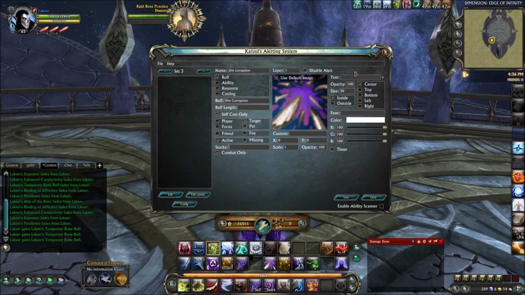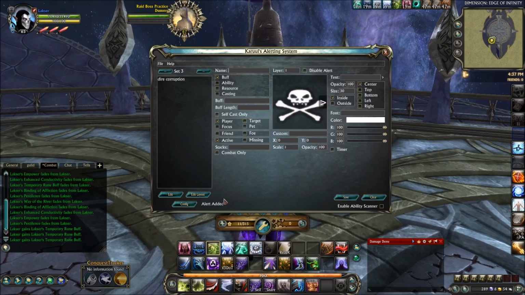Moving up to the upper right here, you'll see we have a text box. You can put whatever you want in here. Just for now, we're going to type the letters D, O, and T, damage over time. You have a couple different text options here. The opacity will allow you, of course, to make it fully see-through or make it fully solid. It's up to you. At 100 opacity, the letters will be solid. You won't be able to see through them at all. Size 30 is going to be pretty giant, so I'll actually show you what 30 looks like here really quick.